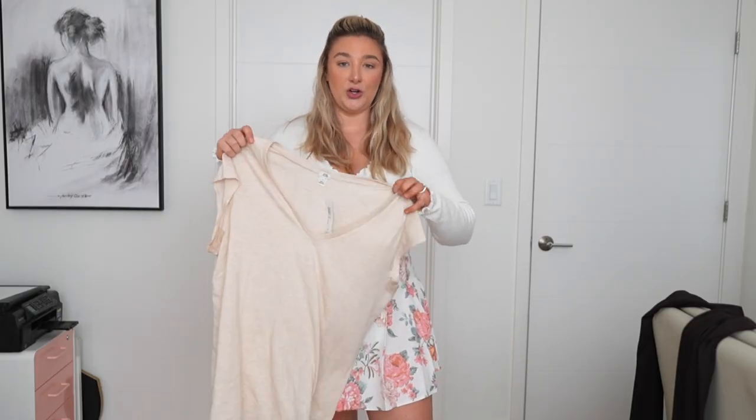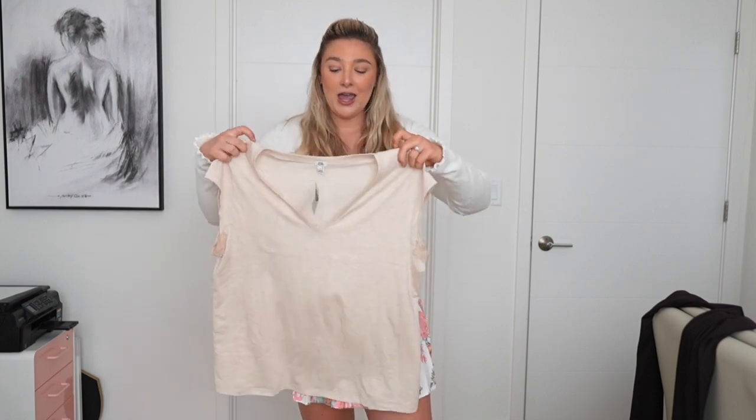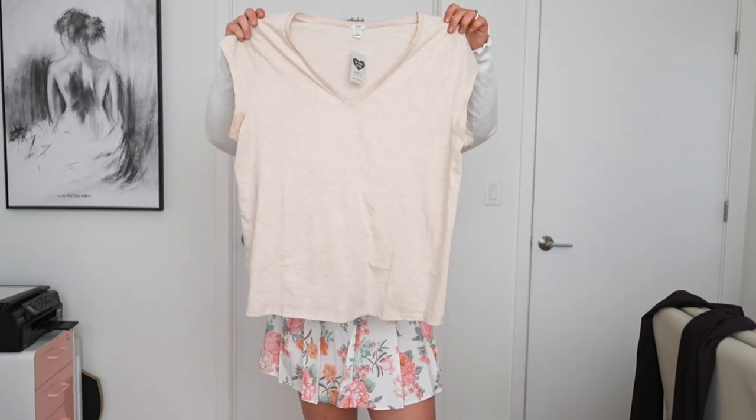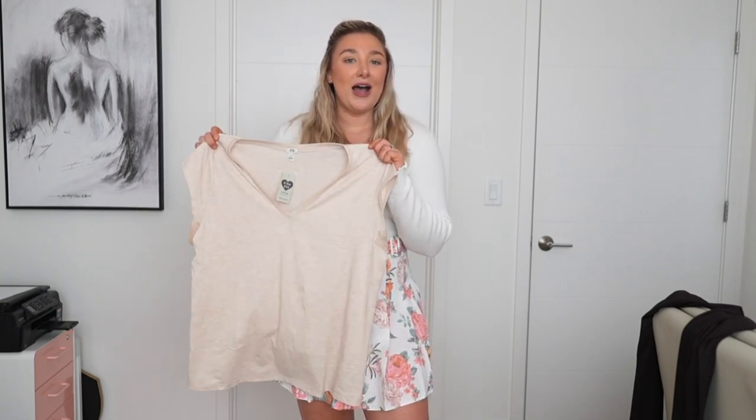The first thing I'll start off with is this cream top. I realized after I unboxed everything that this was the only top I got, so you'll see this with every outfit. I really love the look of this tethered cream top because it actually goes really well with everything I bought — it makes an outfit of the color scheme that I got. Everything is in British pounds, so I'm not sure of the US dollar, but as always everything will be linked down below. I will try and find this at Nordstrom because I think the return policy is a lot better if you live in the States; otherwise I will leave a link to the River Island website.